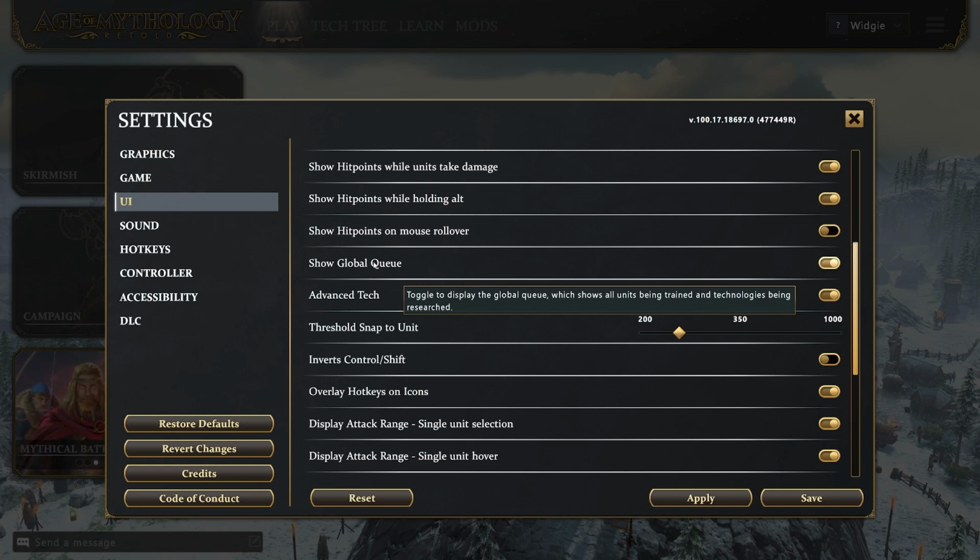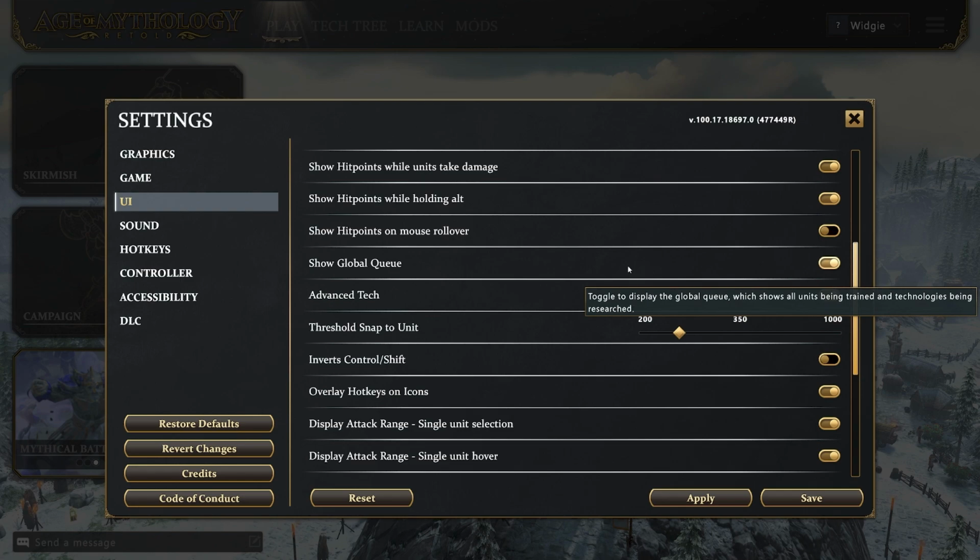The only annoying thing is the UI is a little bit clunky because it's all over the place. You've got this on the top left. If you've got your resources on the bottom right, it's all not sort of together, and it can be a bit confusing where you need to look on your UI. It can get a bit annoying. So maybe you might want to put your resources on the top part of the map, so you also have your global queue on the top part of the map as well.